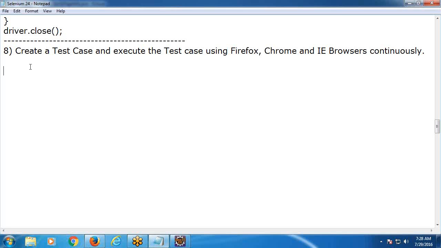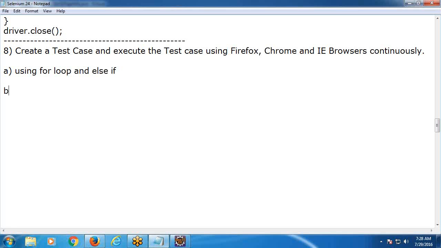In two ways we can do that. One is using for loop and else if. Next, using for loop and switch structure also. First, using for loop and else if: for multiple iterations a loop is required, and else if.